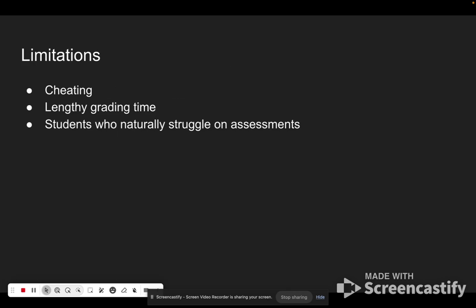And it's on you as a teacher to make sure that you figure out who those students are, because you don't want to just constantly penalize them if they're struggling on assessments, but they really are smart. And I think that's something that you just have to work with your colleagues on if they've had that student before, and just kind of develop a good understanding. But that would kind of be the last limitation that we'll talk about.